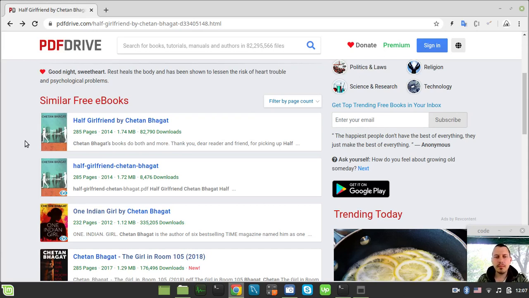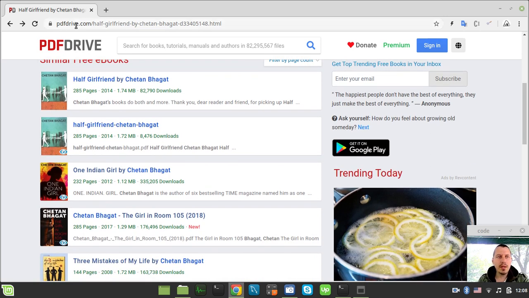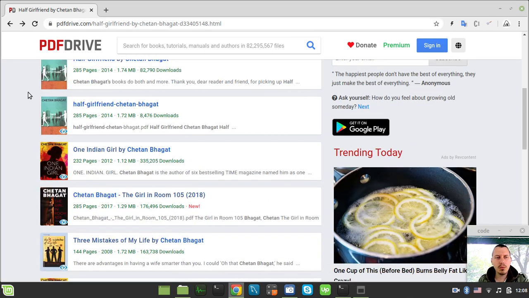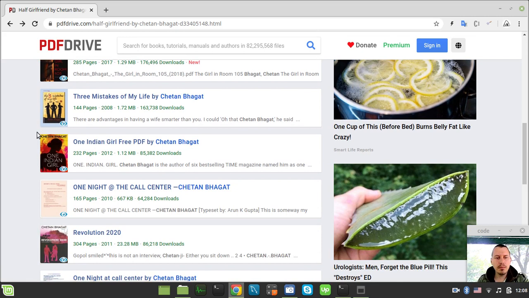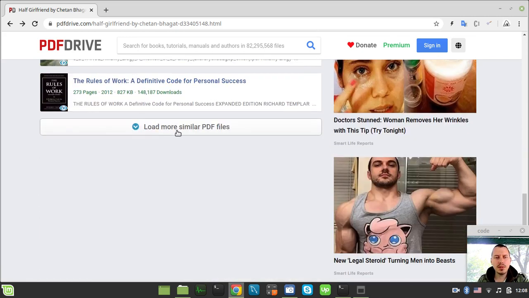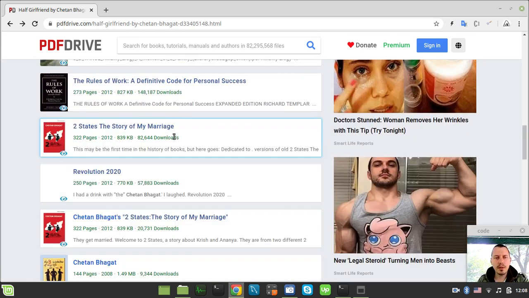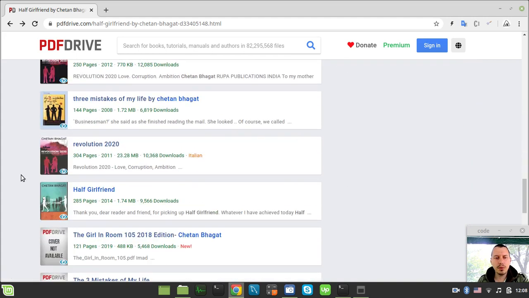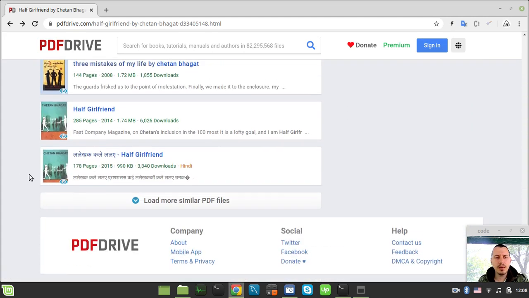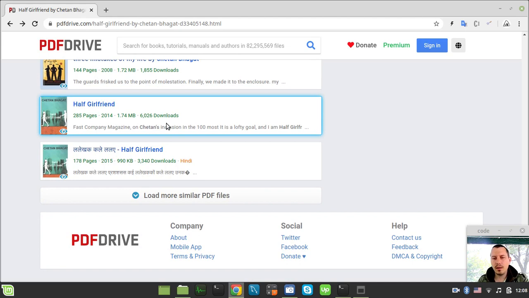Welcome to yet another on-demand web scraping tutorial, and this time I'm gonna help Sahil Sahu to scrape an infinite scroll page from pdfdrive.com, and we have this specific book HTML page where we can see kind of similar books, and if we want more similar books we can click this button, like download more similar PDFs, and in return we'll get another bunch of data basically.